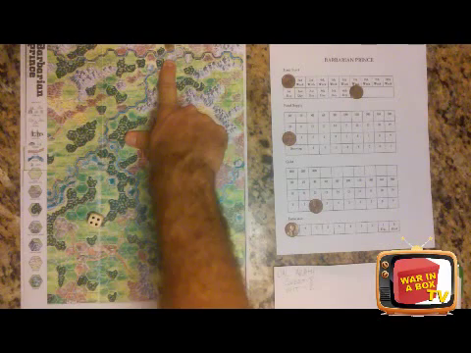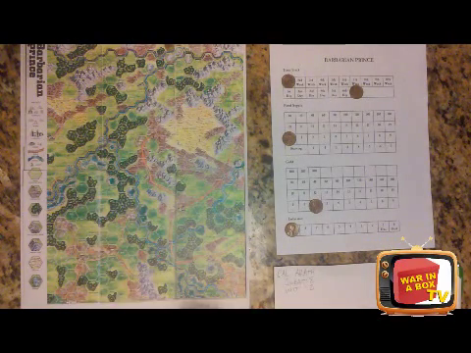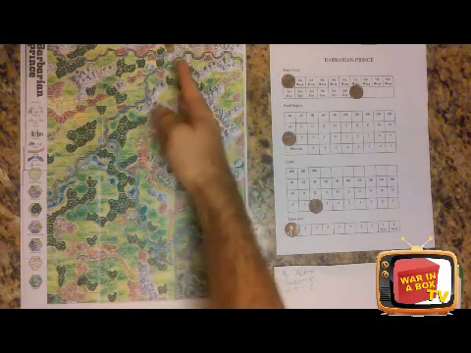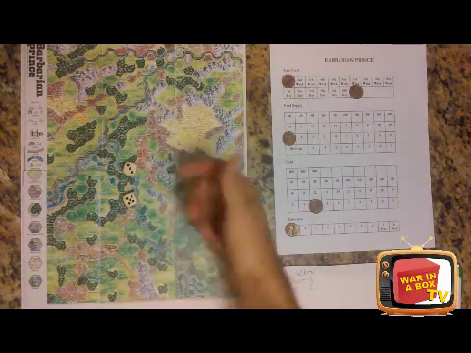As you can see, that is a swamp hex. Every time you move, you have to check to see if you get lost. To do that, you roll 2d6. Since I'm leaving countryside, I only get lost on a 9 or greater. I rolled an 8, so I didn't get lost.